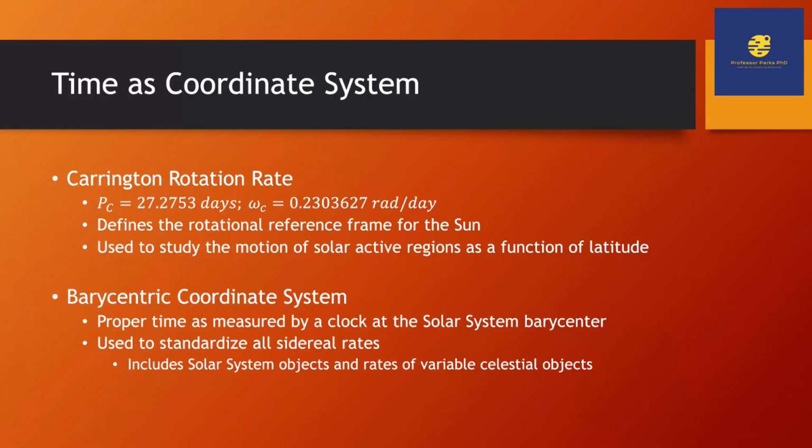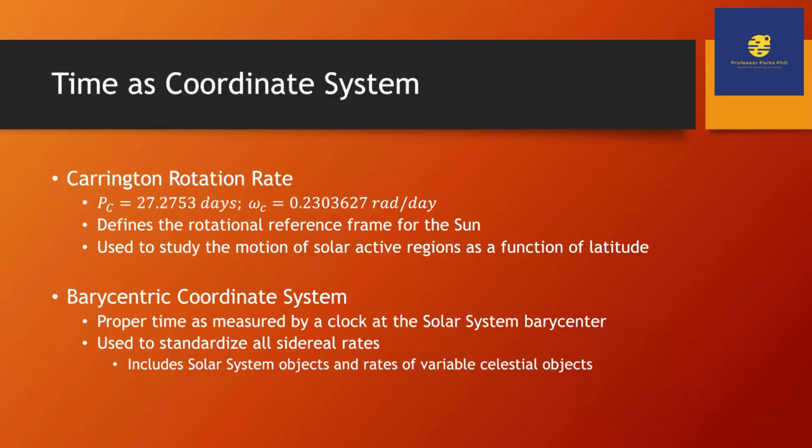If you wanted to find a platform from which to be able to measure all times consistently so that you don't have to worry about synodic or sidereal, you would do so at the barycenter of the solar system, because that effectively does not move relative to really anything else. Everything else is moving around it. And so you don't have that ambiguity.